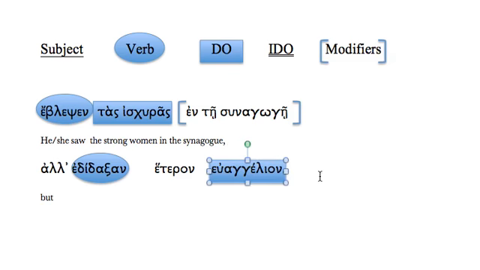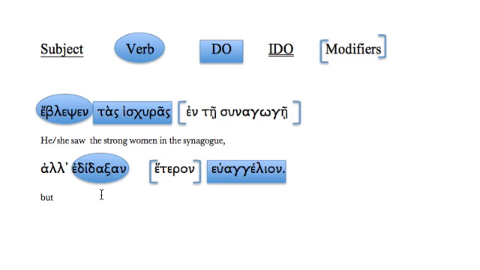And you could do this in one of two different ways. If you want to go ahead and mark off the fact that heteron is a modifier of euangelion, it's not a part of the proper noun, it is a modifier of it, and we can put the brackets across heteron. But you could also, if you wanted to, extend out this direct object to signify that it is all to be viewed together. But grammatically speaking, euangelion is your direct object, whereas heteron is modifying euangelion in an attributive adjective relationship.